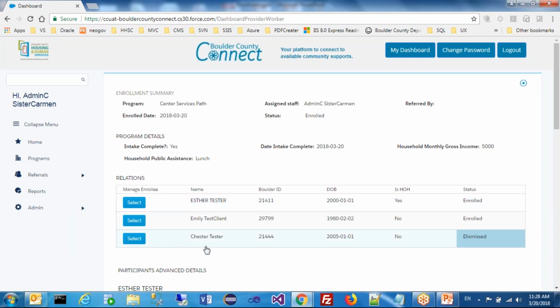You see, so this is the client I'm trying to dismiss, and you can see the status shows up right here, dismissed. And I made this highlighted so you can be aware of which one is dismissed. Also, I linked at the bottom. If you remember, it showed up on the second line before, but right now it's moved to the third line because I'm going to show all the enrolled persons first, then the dismissed persons.